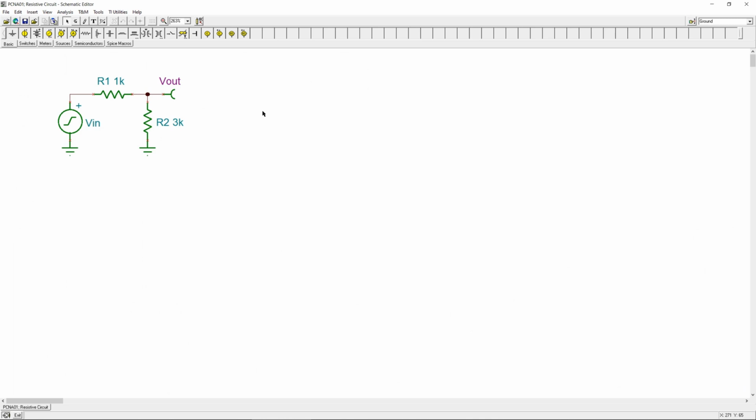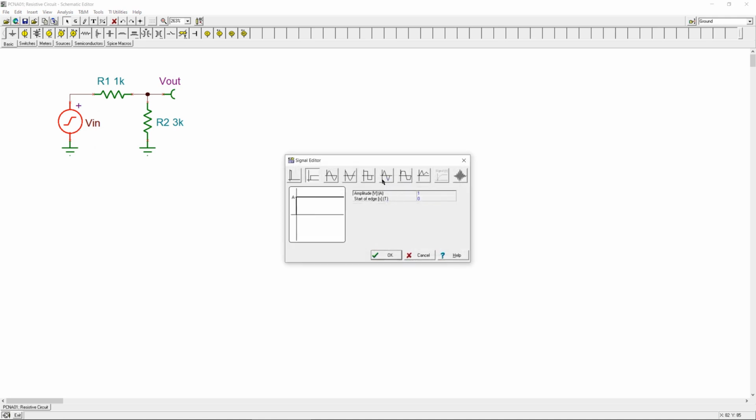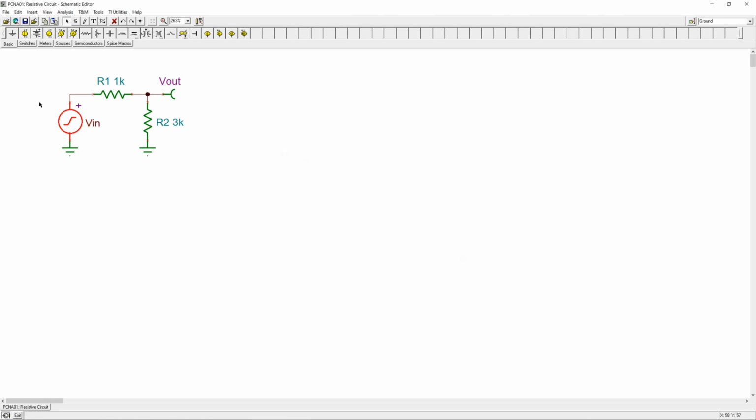Now this is the simulation circuit in SPICE, specifically the TINA TI SPICE. I have the circuit here, so I have the 1 kilo ohm here and the 3 kilo ohm here. This is my measurement point, and this is the input voltage. It doesn't matter what the input voltage will be. You can have a unit step, you can have a square, you can have a sine or a cosine, it doesn't matter. Just an AC input voltage source in here, of course, ground this, and then you have the complete circuit.